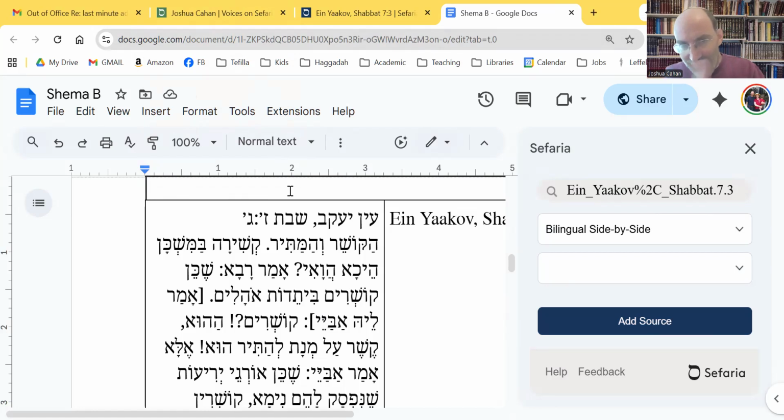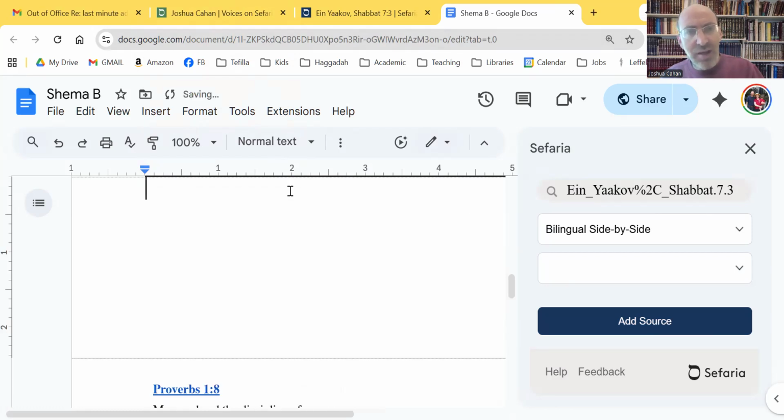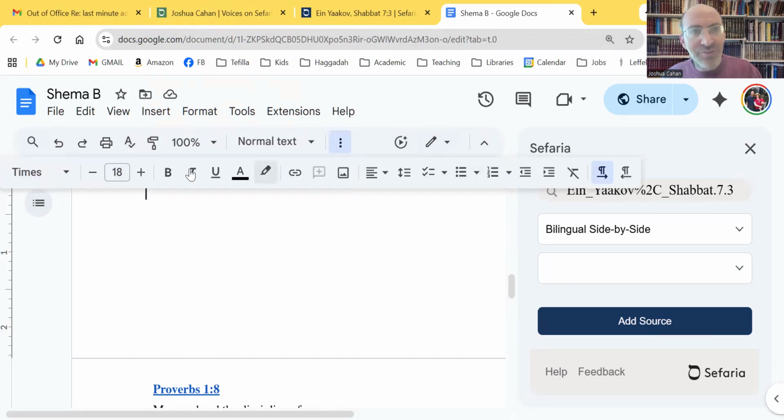But I have this source that has shown up here in way too large a font for my source sheet. It turns out that that's actually a simple thing, in that the extension will insert your sources in whatever font size is currently selected.